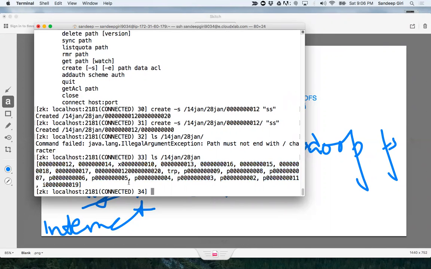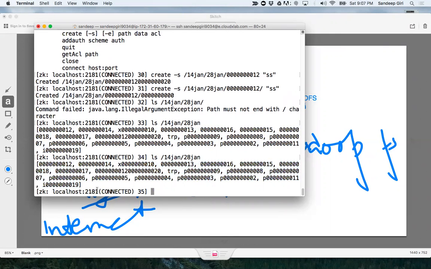I think that one is yours, Rahila. So try creating an ephemeral node which might disappear. Just test it out.